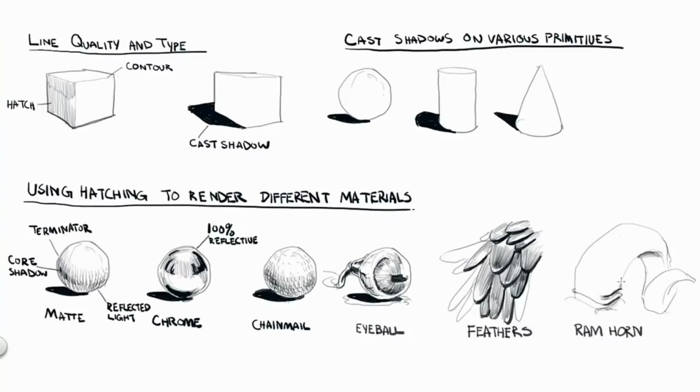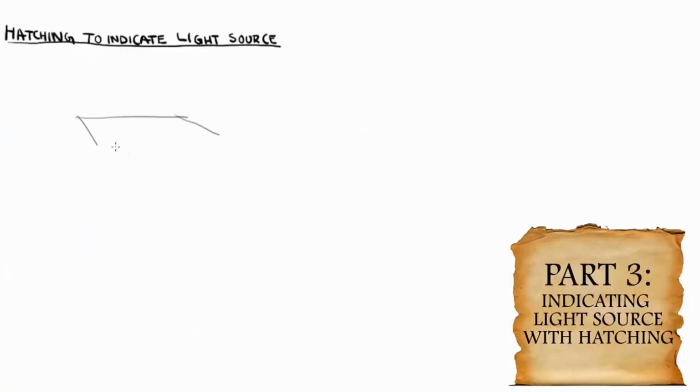Since the ram horn is essentially a spiraling rectangular prism, I add in hatching on one side to indicate the plane shift. Notice how I use a heavy line weight on those overlapping forms to indicate that one is in front of the other. And also take note of how I leave a lot of rest areas in the highlights. I focus most of my details in the planes that are in shadow.